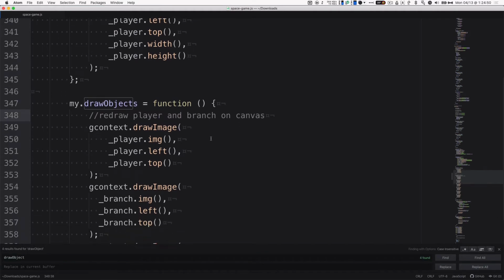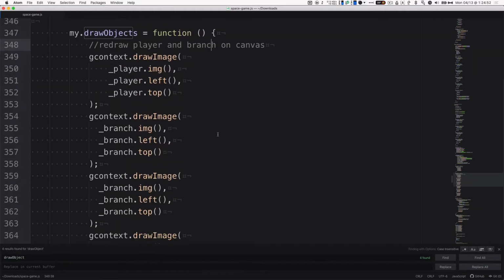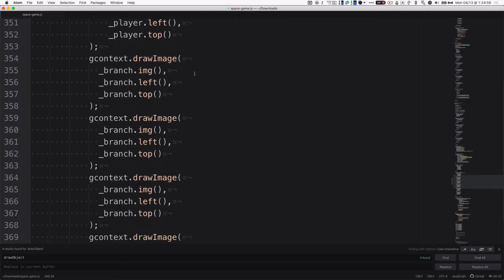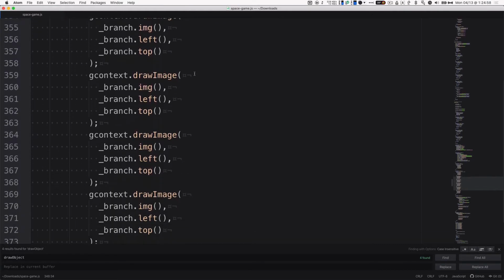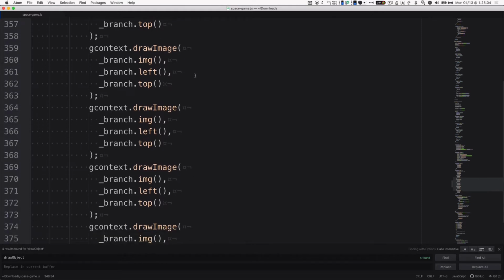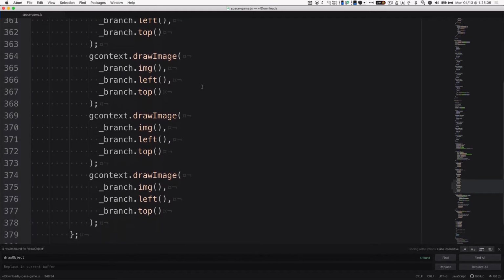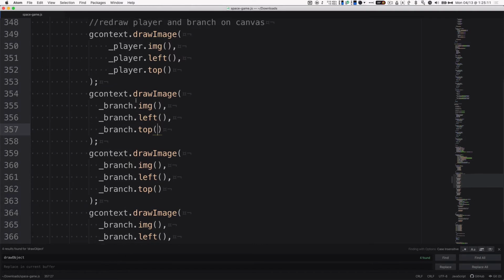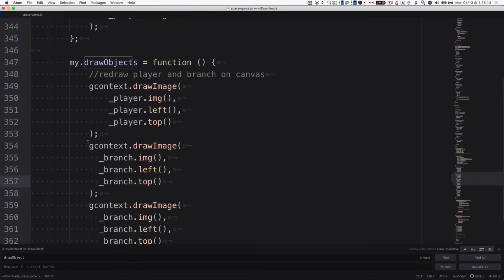Okay, so draw a player and branch on canvas. Branch, branch. So, yeah, this is not going to help at all because you're just redrawing the exact same thing.